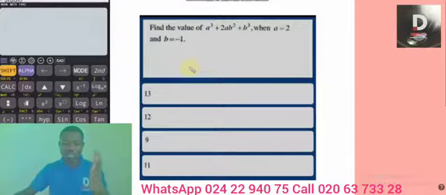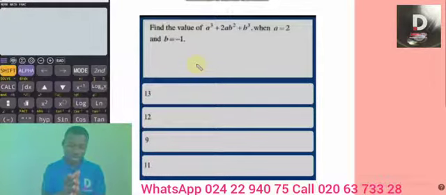So let's go. This question says find the value of that as you see when a equals 2 and b equals -1. What does it mean? Evaluate. So fill in with a and b and get the answer. Since this is objectives, you don't waste your time working through. When you get to paper 2, you show working there. Paper 1, what do you do? Fill it in your calculator and evaluate. Period. So let's pick our calculator and evaluate the answer for you.